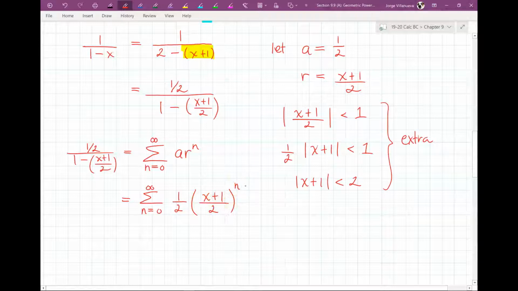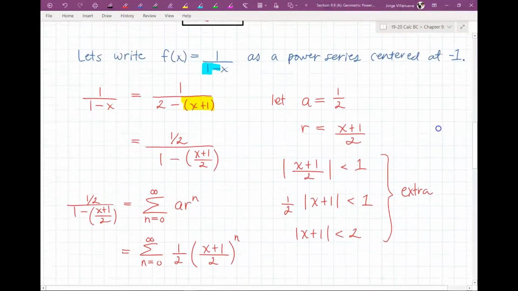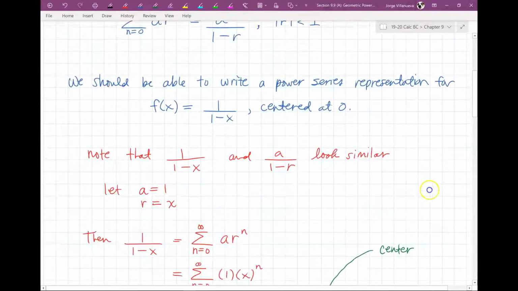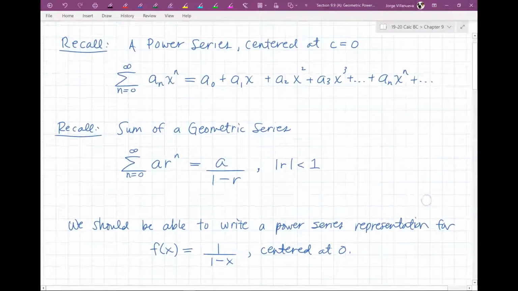Now, there's a common mistake that occurs. People stop here and they say, I'm done. I found exactly what they wanted me to find. But there's a quick problem that's happening here. If you look at your definition for the geometric sum, up here, there's never supposed to be a fraction there. It's just supposed to be an x minus c.